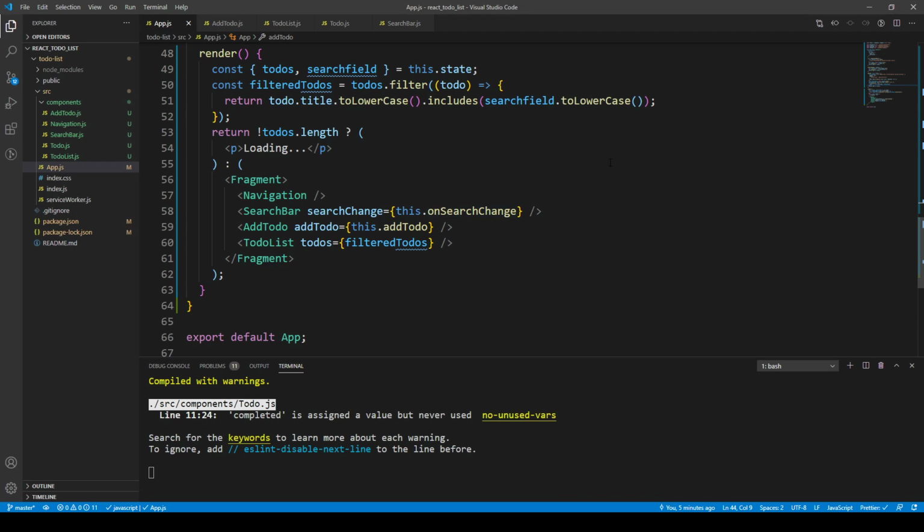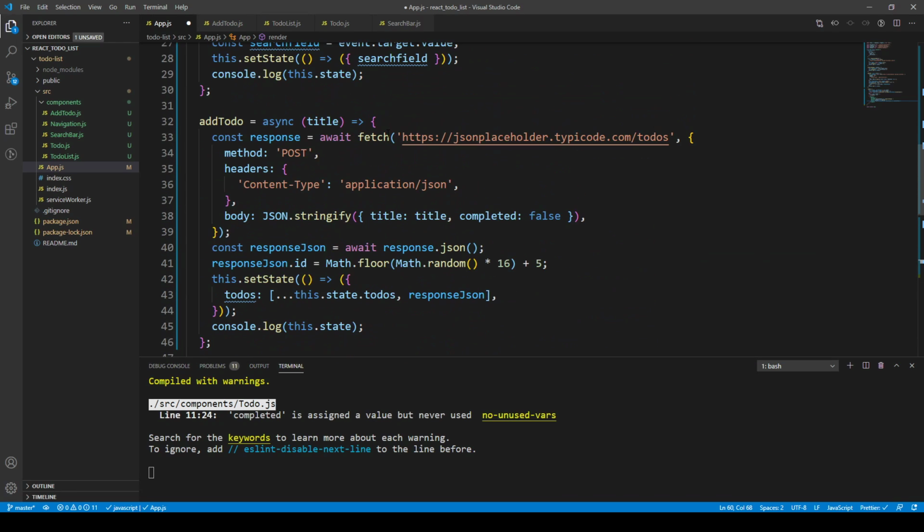So we want to delete from the global state, or that state in the application here, but we need to go through the to-do list to do that. So that means on the to-do list, we need to have this prop here, and I'll call it delete to do, and this will be calling this function on this class, delete to do.